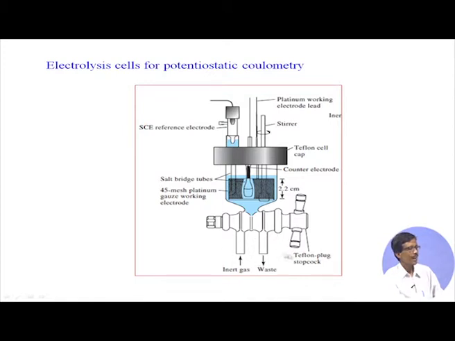If you have this arrangement, the Teflon stopcock is for one way, and the solution is covered with that inert gas of nitrogen. In the other way, when the electrolysis is finished, you can drain out that material, that means the oxidized form of the solution, through this waste pipeline or waste outlet.